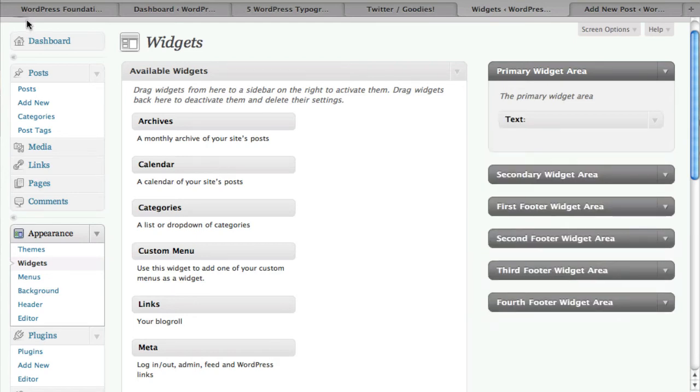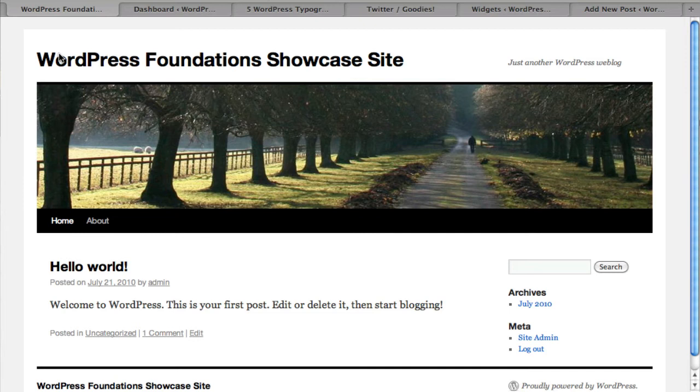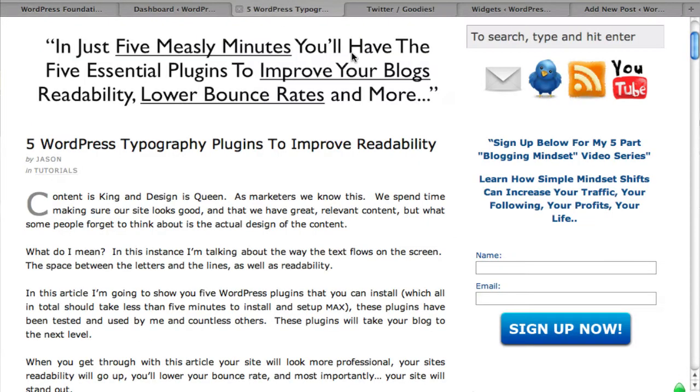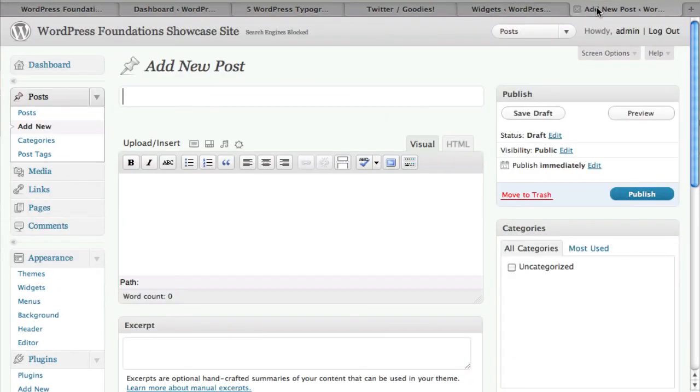So if I hit close and then reload the website, reload page, I'm using the new WordPress 3.0 theme, and right here is where you see where it's going to show up. So what we want to do is add these cool little icons over here. Well, you don't want to add mine because mine are copyrighted, or you just don't want to do that. But what you want to do is add yours.